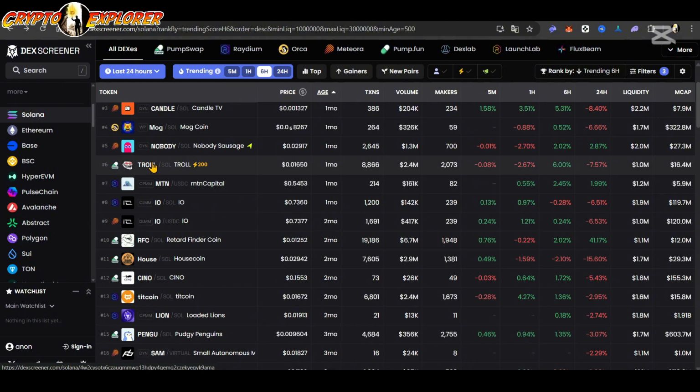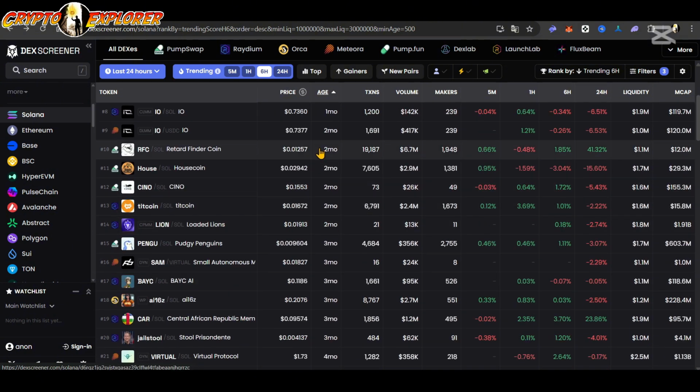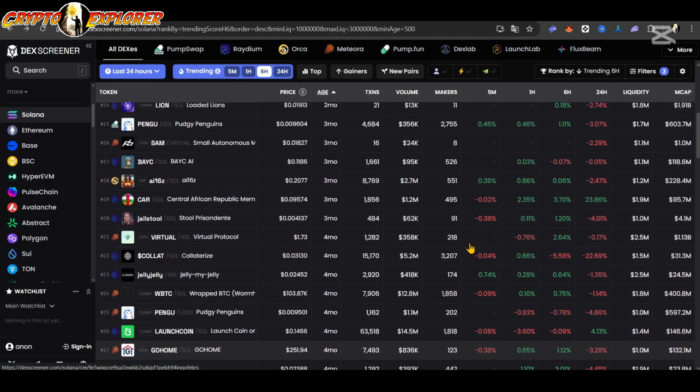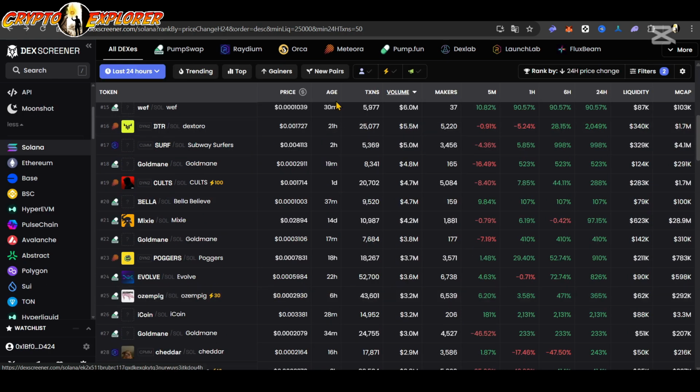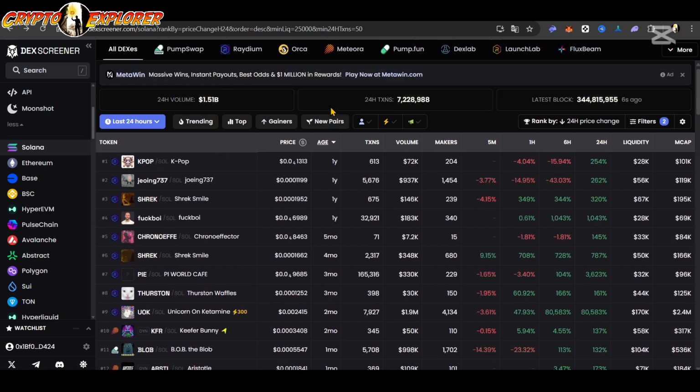Probably you heard about some of this like Mog, Titcoin, Pengu. They are at least 1 month old and liquidity is already over 1 million. So all of these things would be much more established. But always remember, the younger the token is, the riskier it gets. So let's go here and let me sort out. So you see, there's definitely tokens here that have been around for a whole year. And these ones, they don't have a lot of liquidity, but the volume is higher than the liquidity. So potentially, if you're looking to yield farm, these can be good options, all of this.